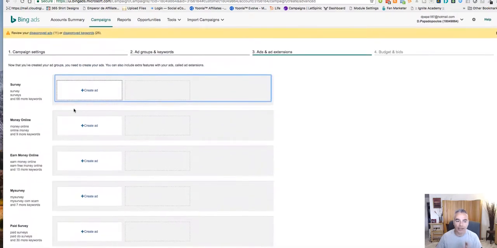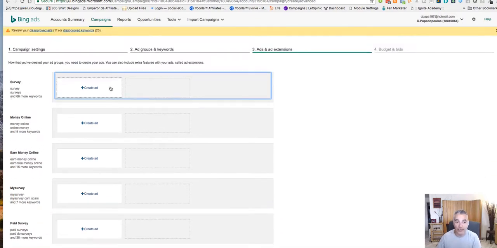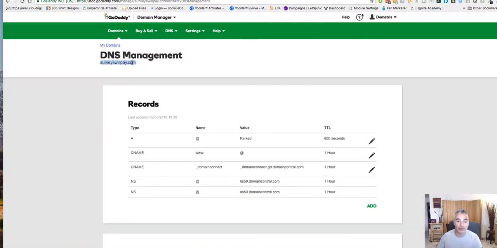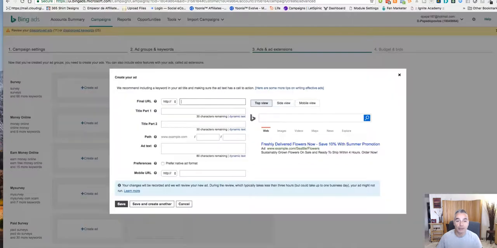Now for each ad group, you can create ads. So you can create an ad for this, this, this, etc. The way we would do this is click on create ad, and the final URL is actually the domain that you just bought, the surveys will pay domain. We come back into the campaign, add that right there, and then continue to the titling of the ad that we're going to create.